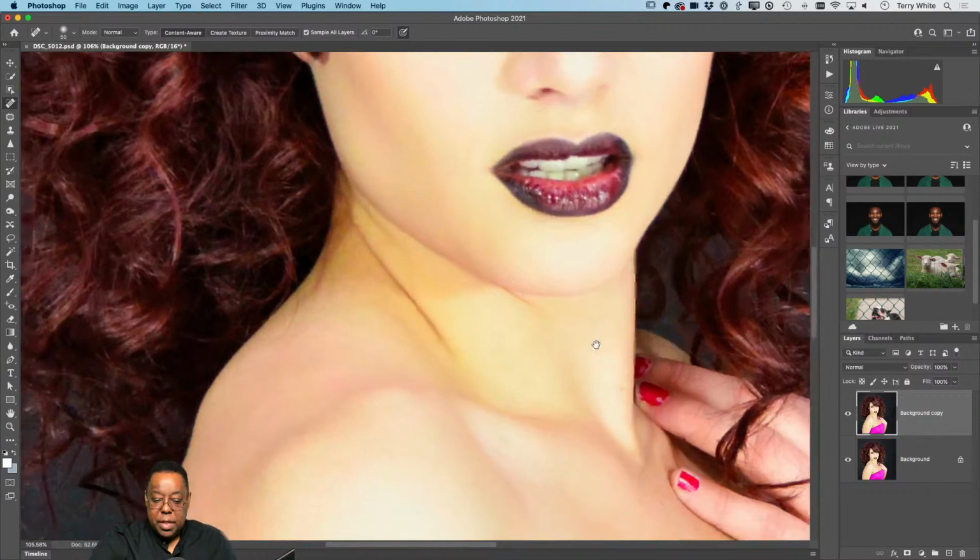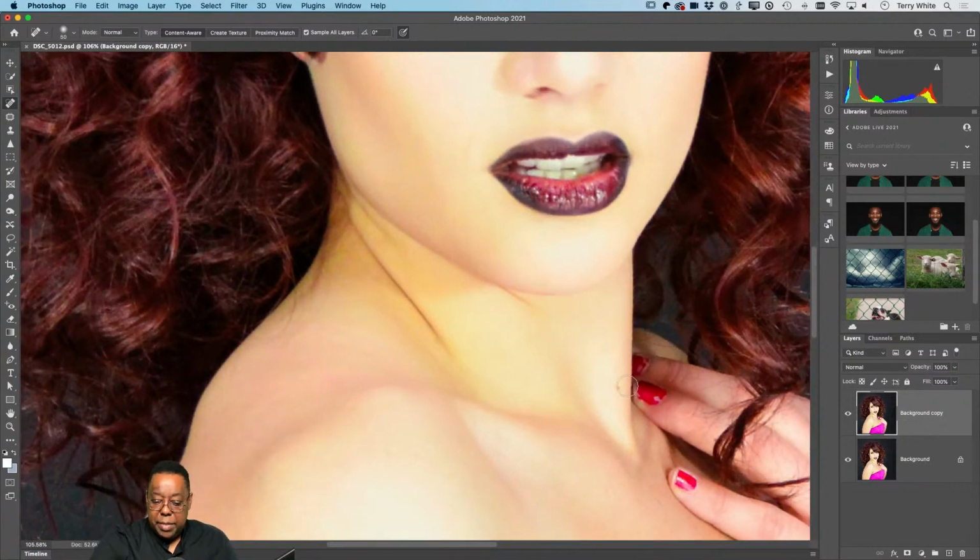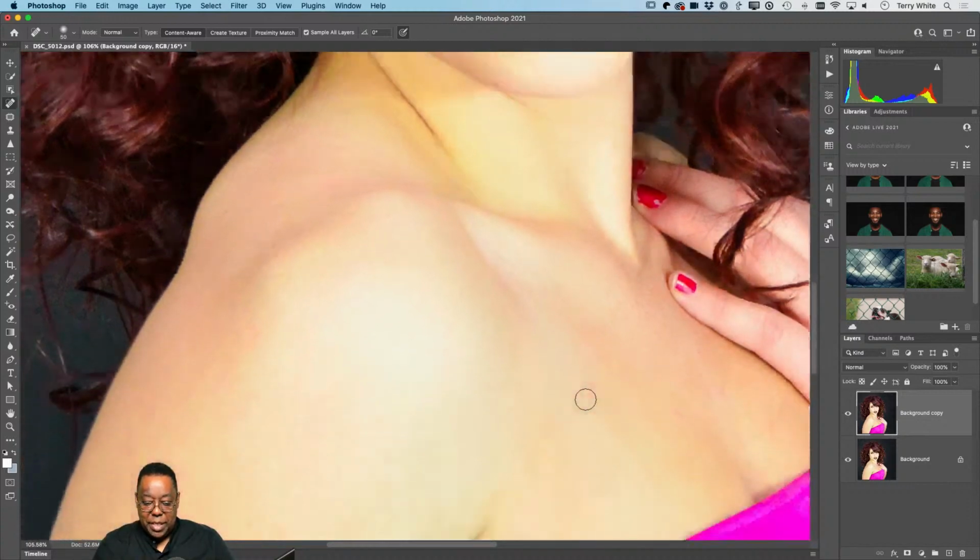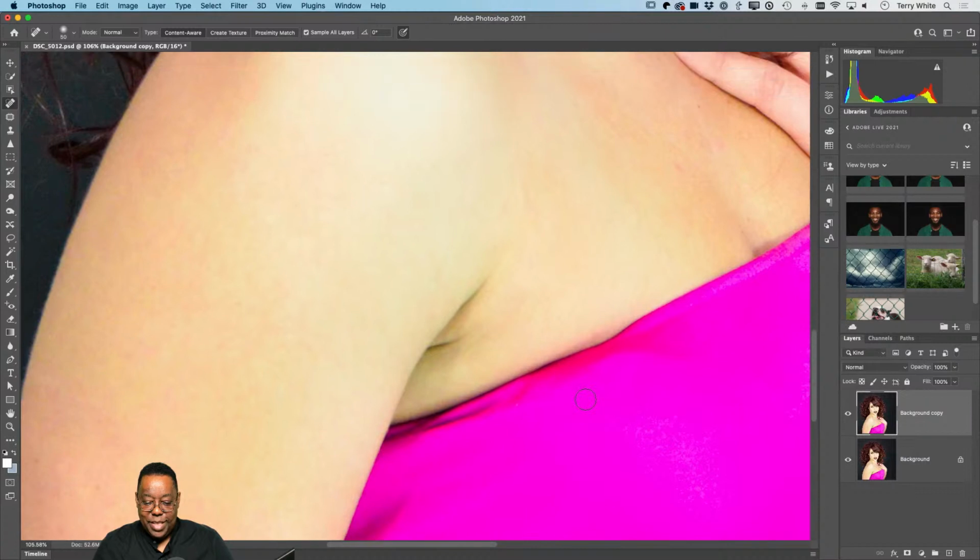Cool. And under the chin. And I'm not pretending like I'm going to get it all right now, because I only have about 4 minutes left. So you would make sure you get it all. Now, a couple of things that none of us really like, like this double line under her arm. It's just, why emphasize that if we don't have to? So I would probably remove that one little fold there.